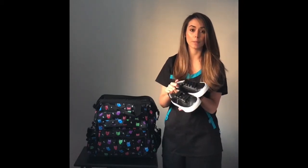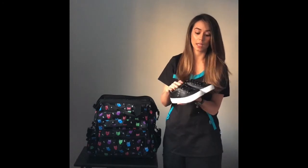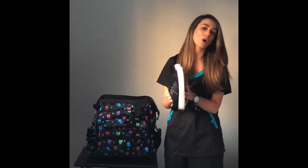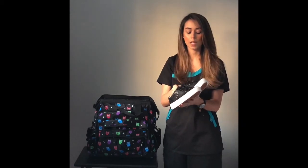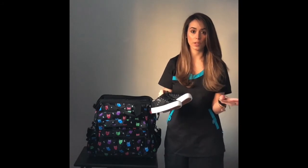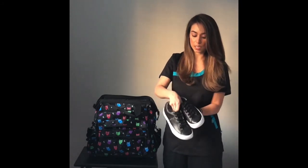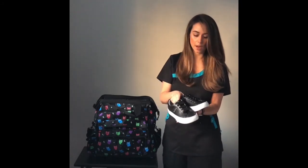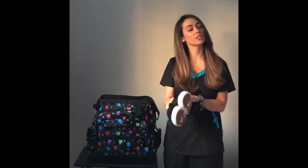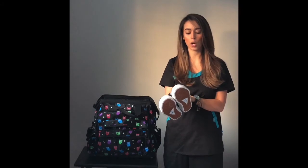It really helps prevent back pain, leg pain, and even foot pain, so they're so comfortable. I use them all the time and I really see a difference when I use the Align shoes as opposed to another sneaker. These are just slip-ons so you can throw your foot right in. They also have a leather upper so you can wipe them right down after your shift and disinfect them before going home.